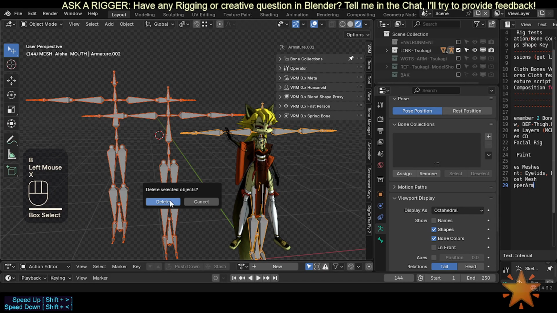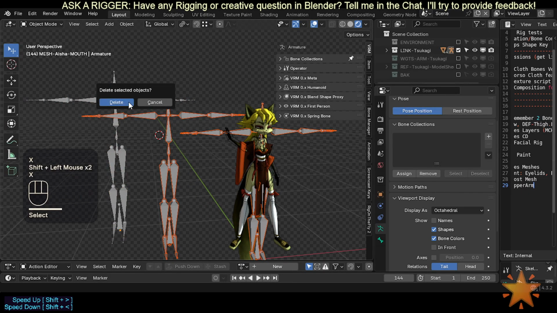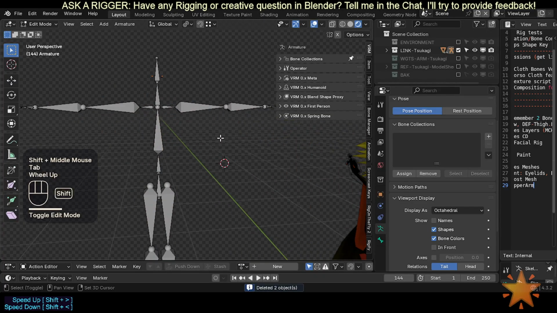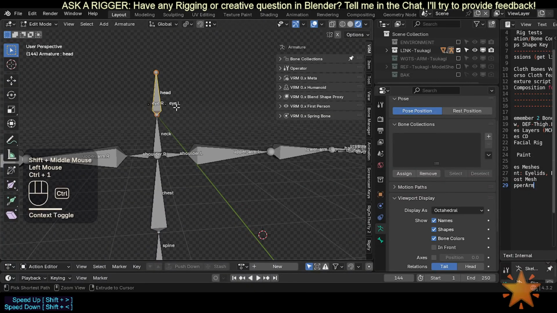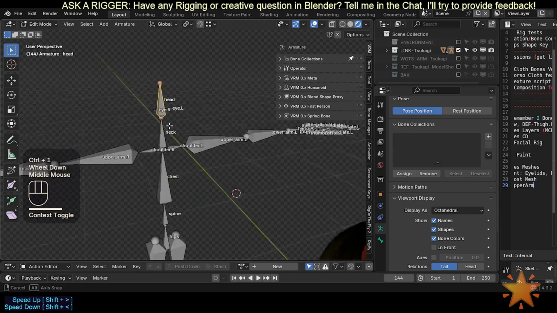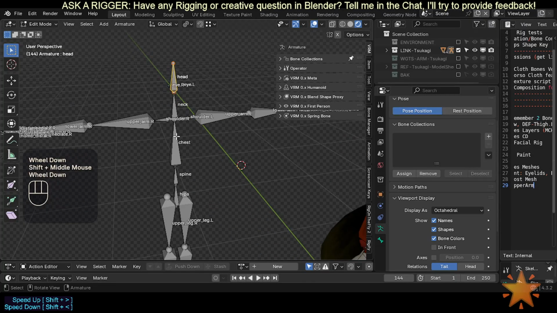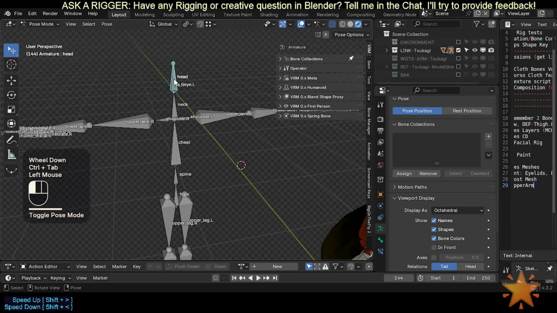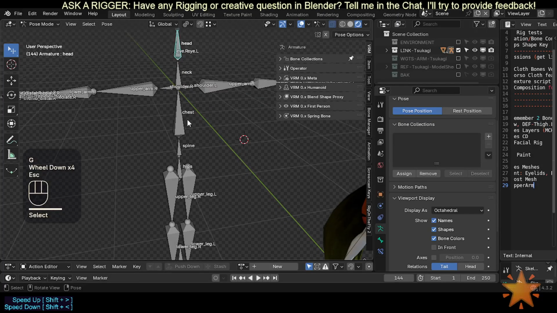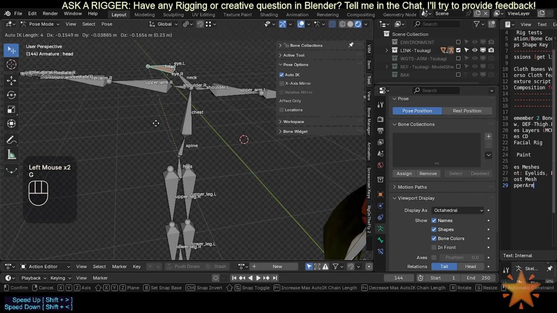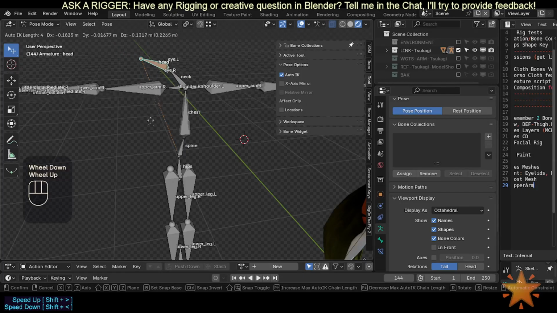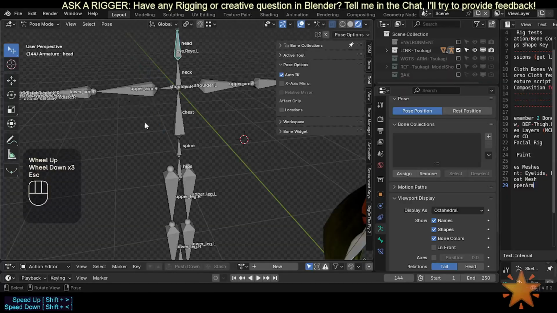So what matters here, let's deselect this one, is that you see the structure of this rig. It has a head bone, it has the two eyes, neck. The head is connected to the chest; if we use the auto IK option from pose options, you see, the IK chain goes until the hip.